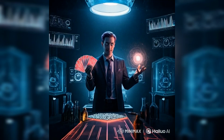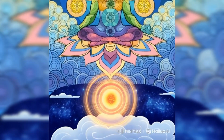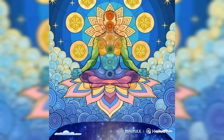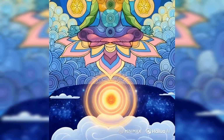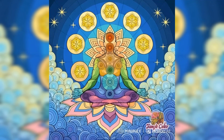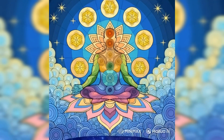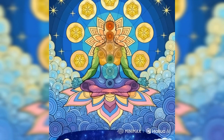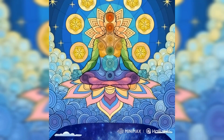Maybe not. Okay, what about the heart chakra? That's all about love and compassion, right? Yeah, love, compassion, connection. It's the center of it all. So important. So what's the app tracking there? For the heart chakra, it's really focused on your HRV during social stuff, like hanging out with friends or when you're just reflecting on things. So it can tell the difference between those. Yeah, it's looking at how your HRV changes in those different situations. That's wild. The idea is that if your HRV is higher when you're having fun with people or when you're being mindful, it could mean you have a really open heart chakra.